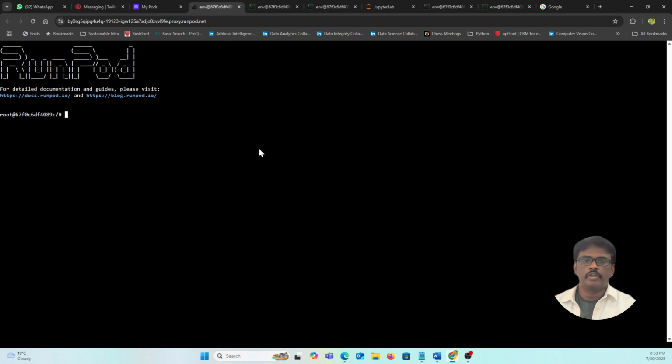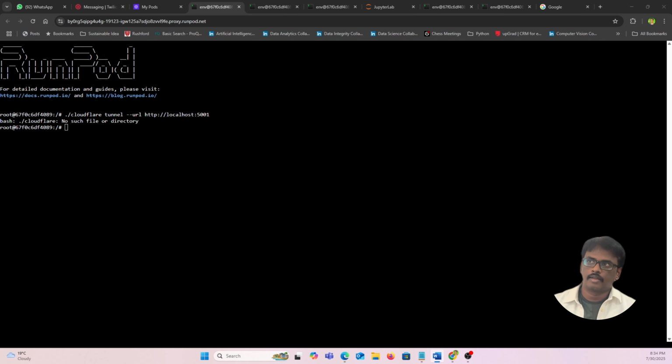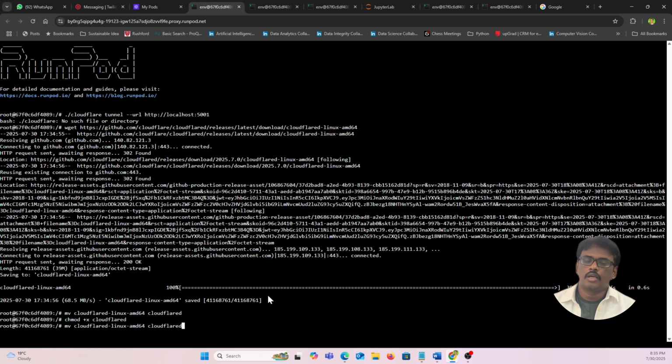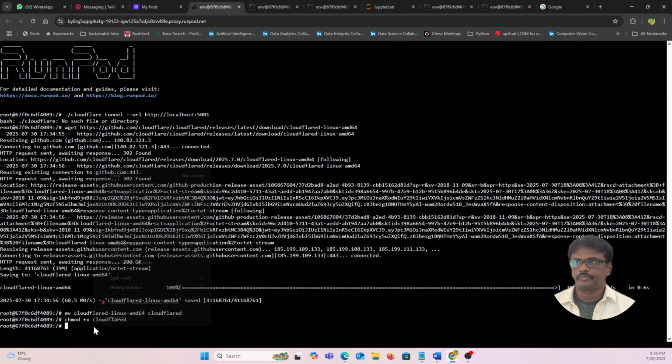Just like how we did earlier, we are now going to open up port 5001 in a Cloudflare tunnel also. We're going to expose it to the internet. So I have opened a new web terminal. This time I'm going to make sure that I open up the Cloudflare tunnel on port 5001. We'll write the necessary command and we will see how we can open up a new public URL that is going to be required for us to proceed further.